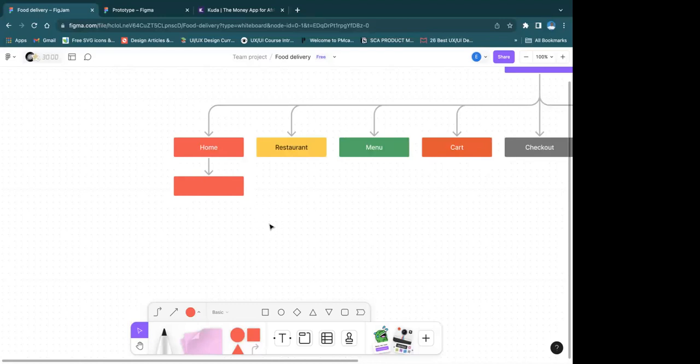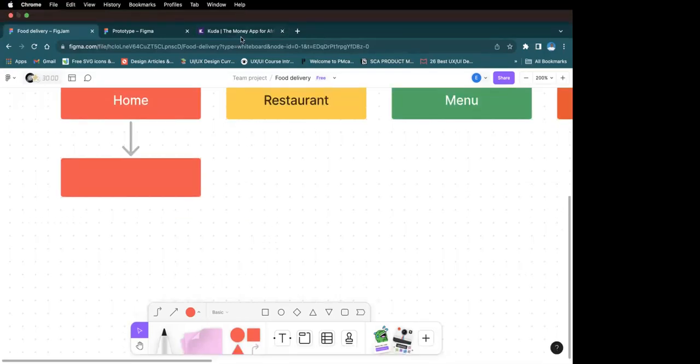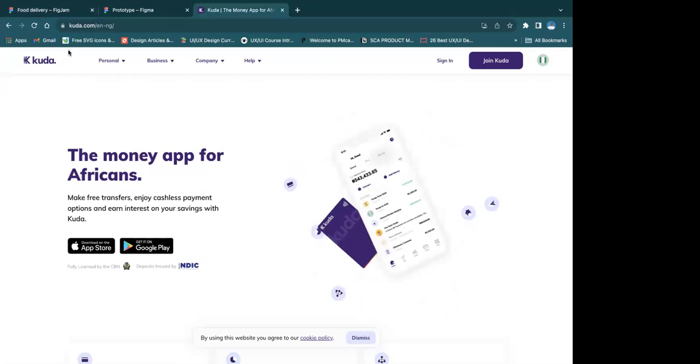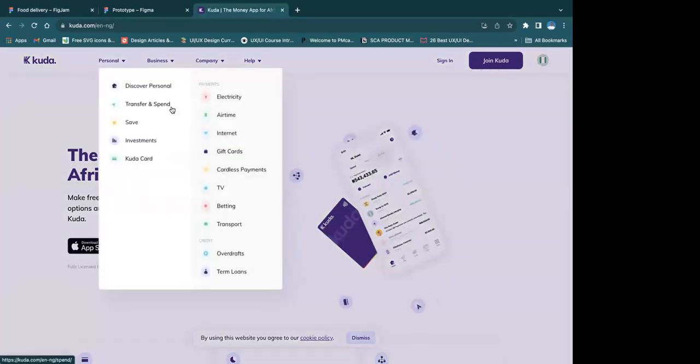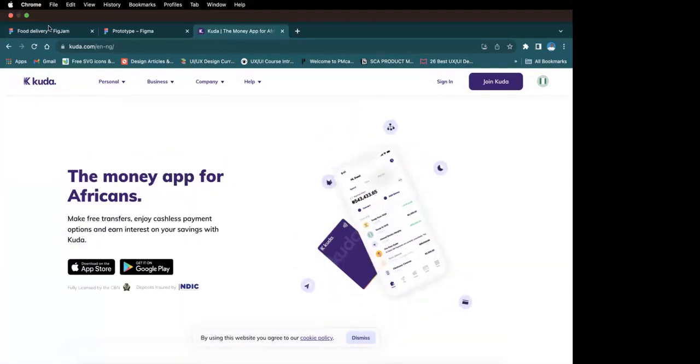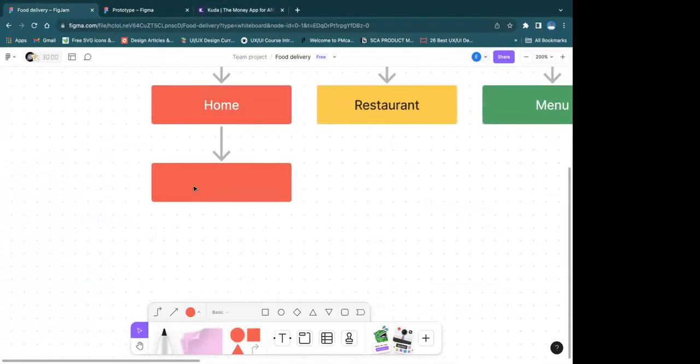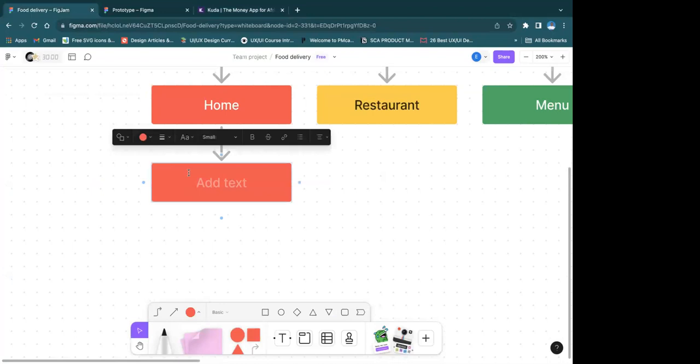What do you think I need to have under home? Like this. Under personal, I have this, this, this, and this. So that's what I'm trying to do. Under home, I'm going to have something like featured restaurants.